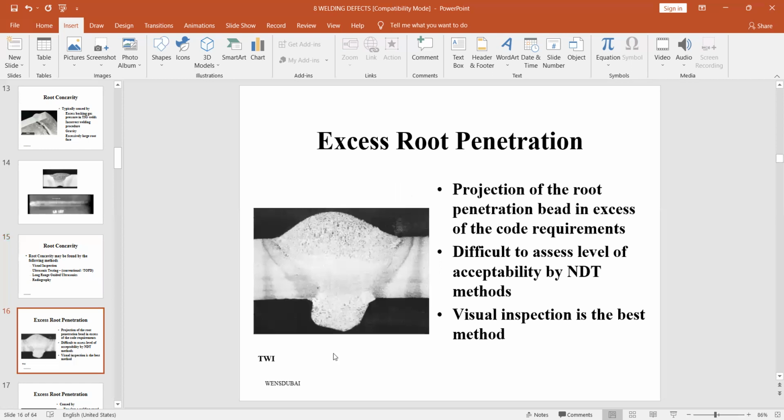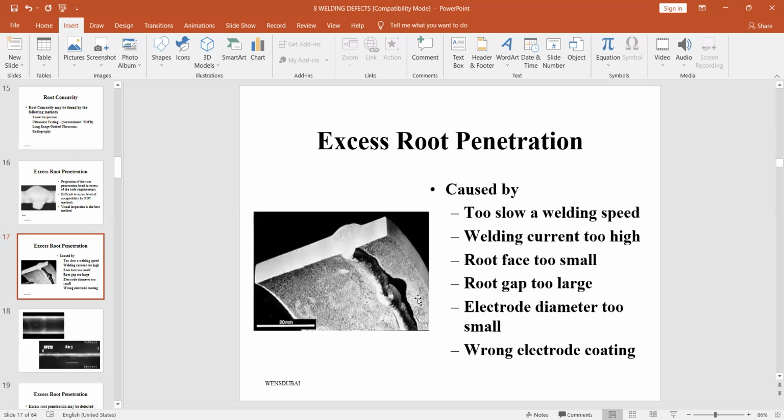This is excess root penetration, and see, this is the extra weld metal here, and because of that we get a problem in the weld. So excess root penetration is not acceptable. This is also a visual defect, so we have to detect it visually, or if not visually, then we can use ultrasonic testing also. We'll keep the probe here and you will get this height. This total thickness is more than this thickness. So this thickness is 10 millimeter, and if this is more, that means there is a problem here, and this cap also. So with this excess penetration, you will get a weld like this. So it's not acceptable generally.